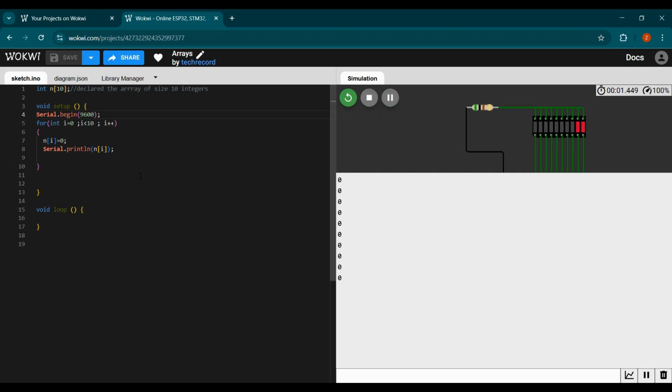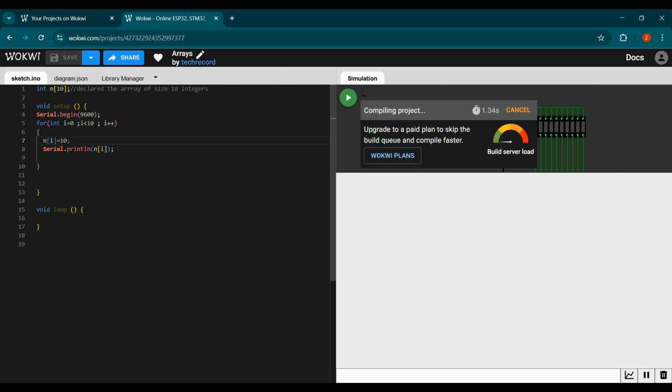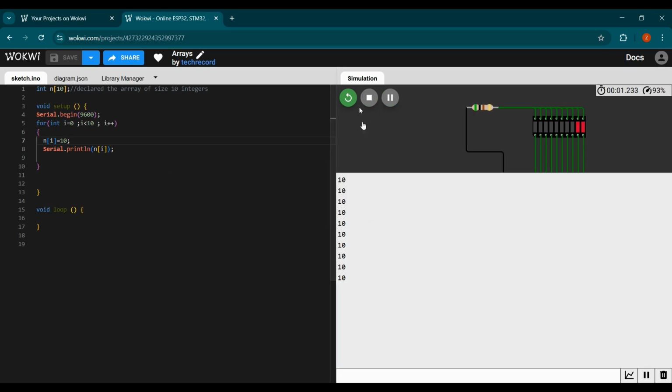You can see that we have over here 0 0 0 initialized on all the locations of this array. You can count that we have 1 2 3 4 5 6 7 8 9 10, and 10 zeros. Let's say if you don't want to initialize the whole array with 0, and you want to initialize it with the value of 10, then you can do this by just specifying 10 at that position, and when we run the simulation you can see that the array is initialized with the value of 10. So in this way you can initialize your array using a loop function.